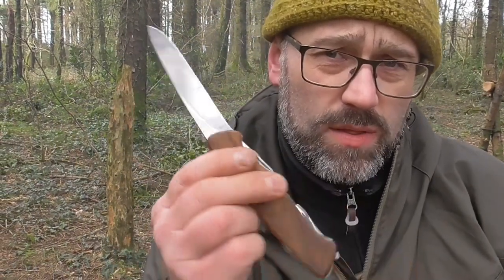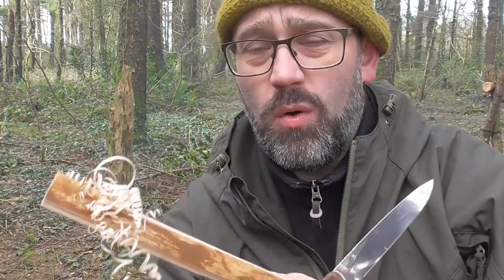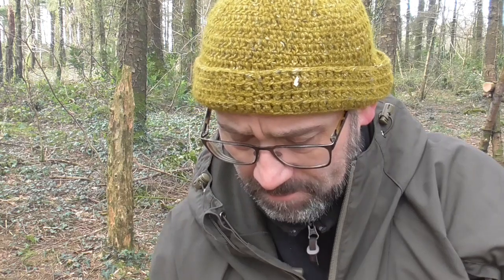Now, one thing I do find when I'm making a feather stick with a flat grind or something that isn't a Scandi, the igniter part usually ends up here because I work down the edge, the sharp edge, so I get the fine ones first. And the further down I go, the thicker they get. Whether I turn the stick around to get a new edge or not, that just happens. Completely the opposite of the Scandi, very strange.